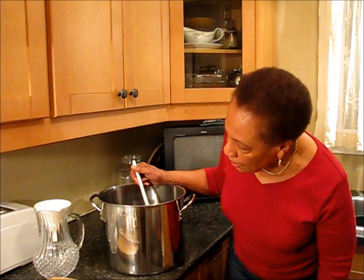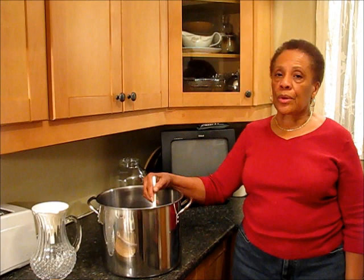I have the sorrel all ready to go. I added the sugar, lemon juice, and the rum. And now I'm going to pour some in this jug so that you can have a sight of it, and remember to store it in a cool place because you don't want it to ferment. Always in a cool place. So here goes.